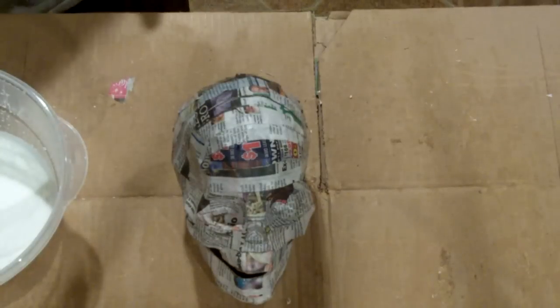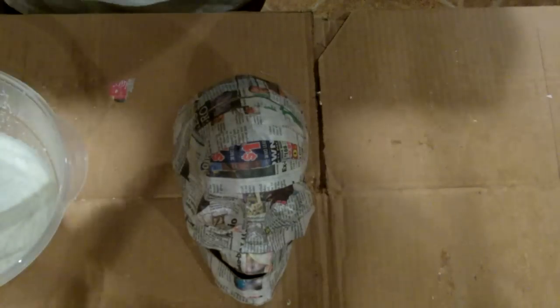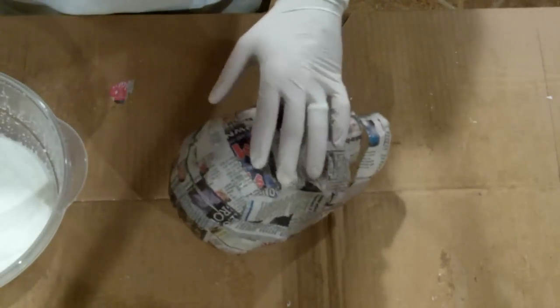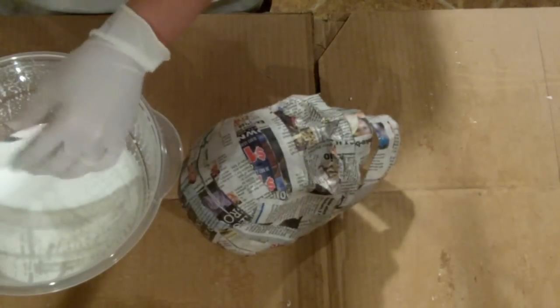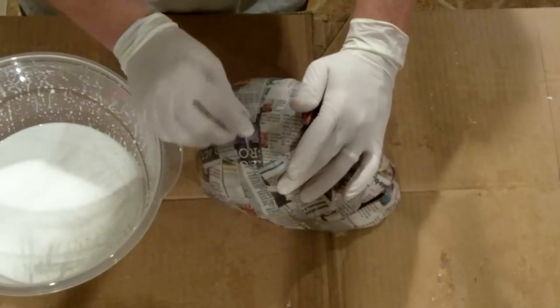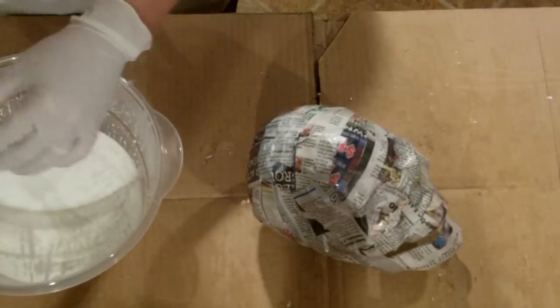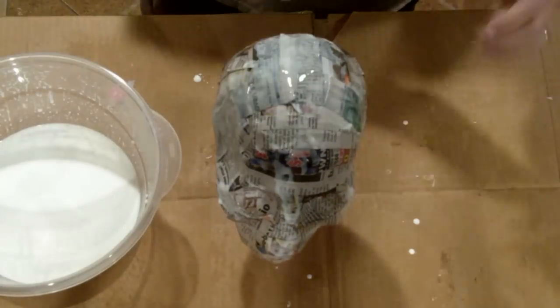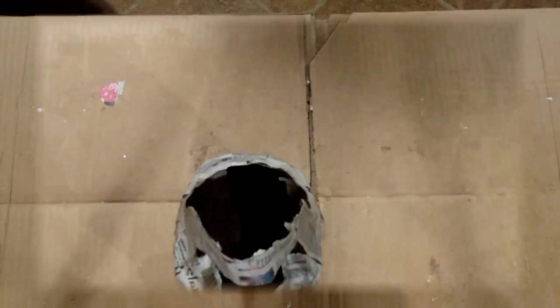So now I'm going to do another layer of a few strips of paper mache over the cuts that I made to get the skull out, so they're not just held together with the duct tape, so they'll be a little stronger. So I took my small strips of newspaper, ran them over all my cuts, and then let that dry overnight again.